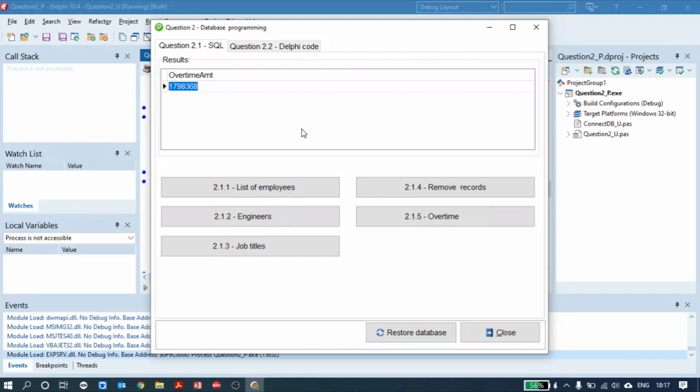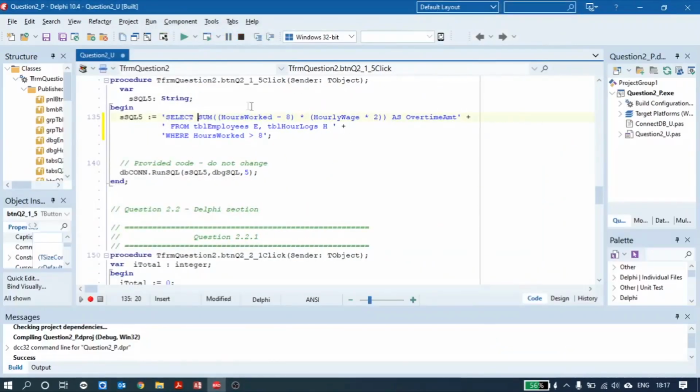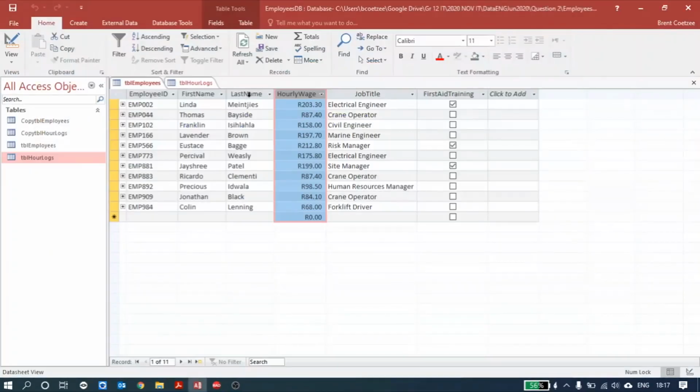Because it's an aggregate function, I've summed up the overtime for everyone. But that doesn't really help me. I want to see the overtime per person. So instead of figuring it out for everybody, let us group by each person's last name, assuming that no one has the same last name. So we're going to assume that's unique. Let's do that. What do we add here? The first thing we need to do is we have to also add the name of our grouping field. So we're going to group by last name here. That's what the question asks.